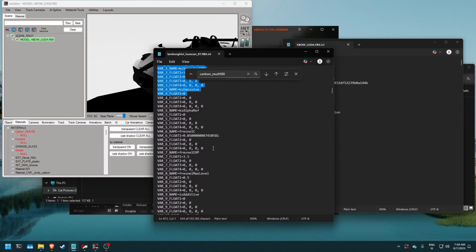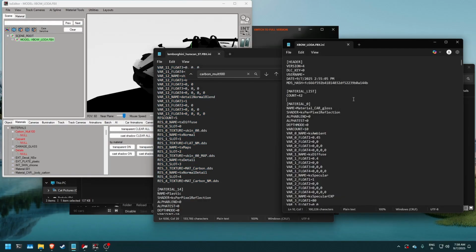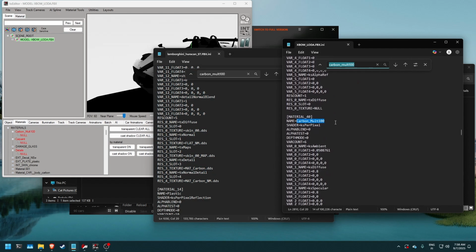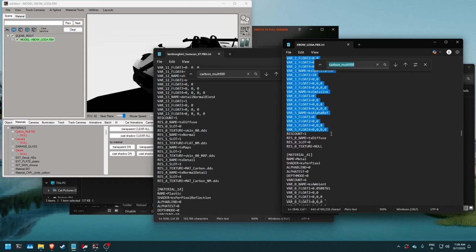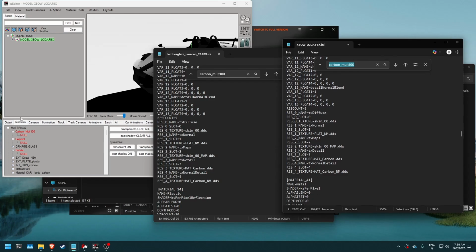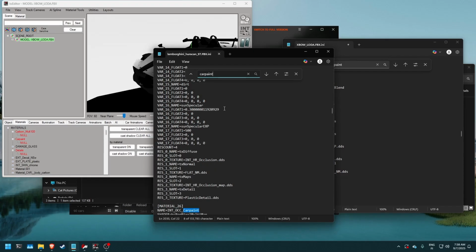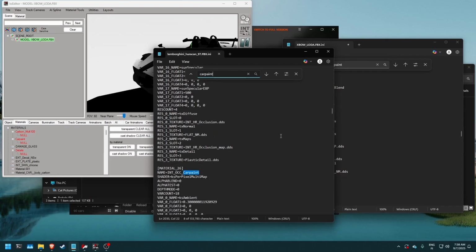So we copy this, press Ctrl C, and then we go into the car and search for it, and there it is, and then we paste the material definition, and then we do it again. We find the next material is car paint, so we search for car paint, and here comes conflict.